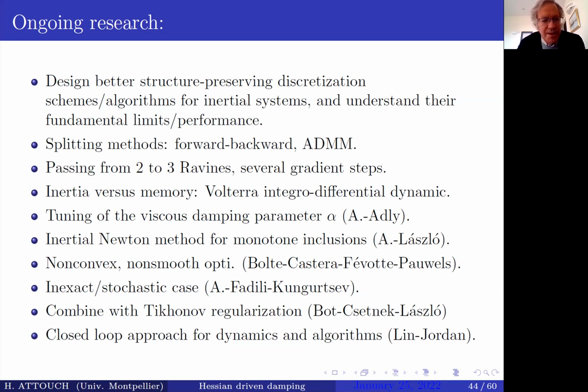In the Polyakov ball for strongly convex function, the optimal coefficient corresponds to the square root of the coefficient of strong convexity of a function. So I have the intuition that in fact the right operator is not the deviation, but the square root of deviation. You have to go through fractional powers of the subdifferential of convex functions. I think that would be a very interesting direction of research.